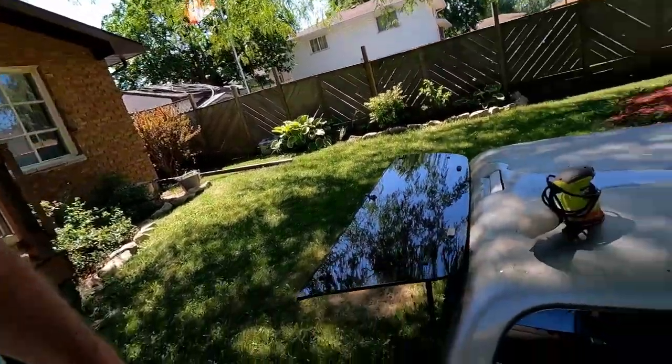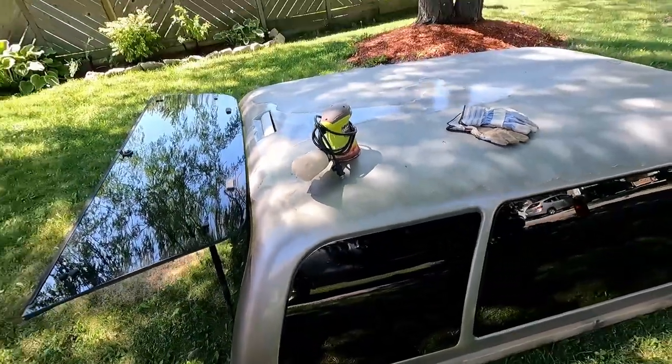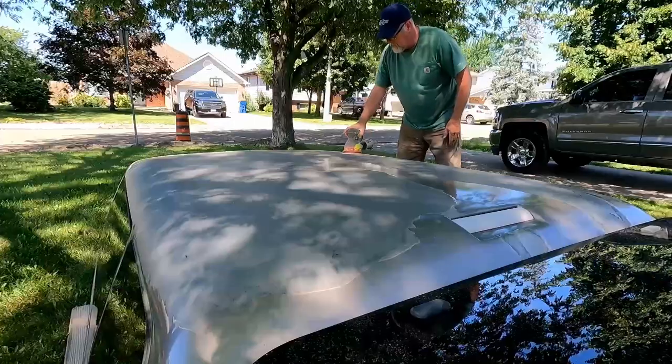We're gonna get this thing sanded down. I'm just gonna run over with some 220. Like I said, we're gonna try and knock some of this off here. And we're gonna spray it with some Dupli-Colour bed liner, texture finish. And we'll see how that turns out. First, let's get it sanded.